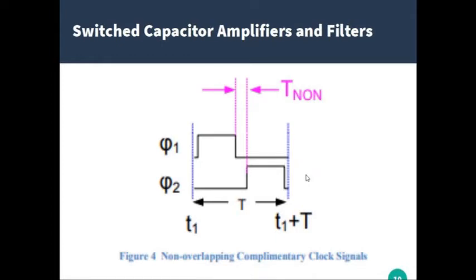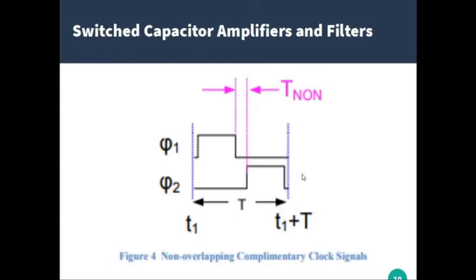I was wrong, I misunderstood it. So T is the period of switching for phi sub 1 and phi sub 2. So t sub 1 is when the switching will start, then t sub 1 plus T will be when the switching ends. So I guess in the whole sinusoidal signal, there will be a lot of T periods wherein there will be switching time.